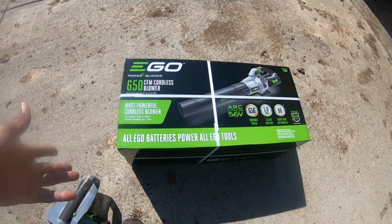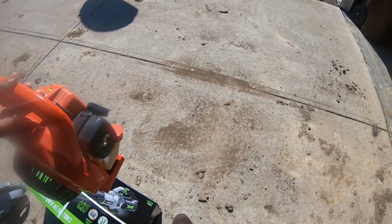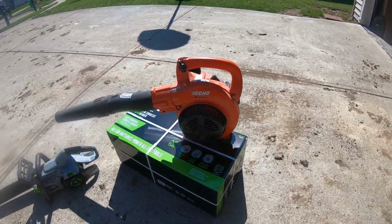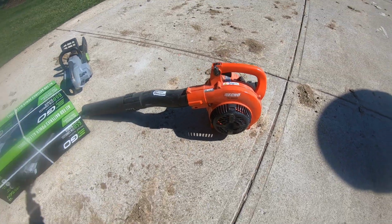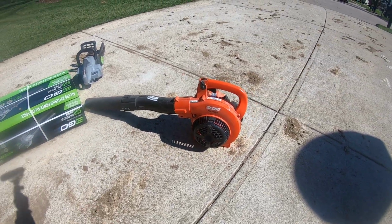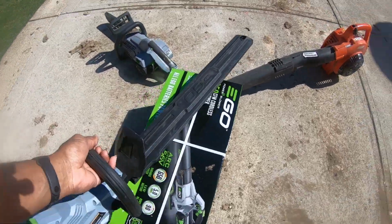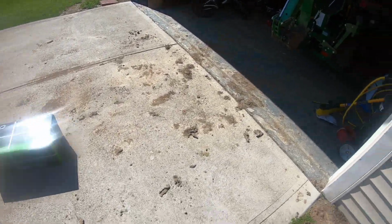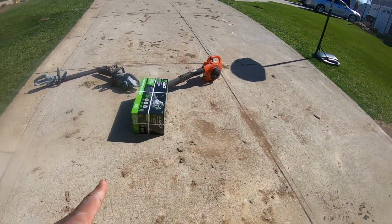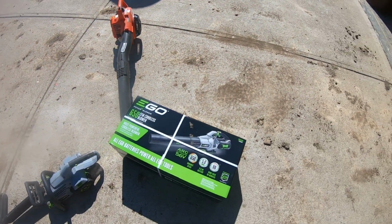So there it is. I wanted to have another battery. I'm gonna show you the other tools that I got. This is what I'm replacing right there. When you get tired of using products that run on gas, and I'm just tired of pull starting, yeah? I just get tired of it. These are the Ego tools that I have currently. And I got this blower because Penny is leaving so much dirt, both in my garage and in my driveway. And so I figured this blower would be able to handle it.